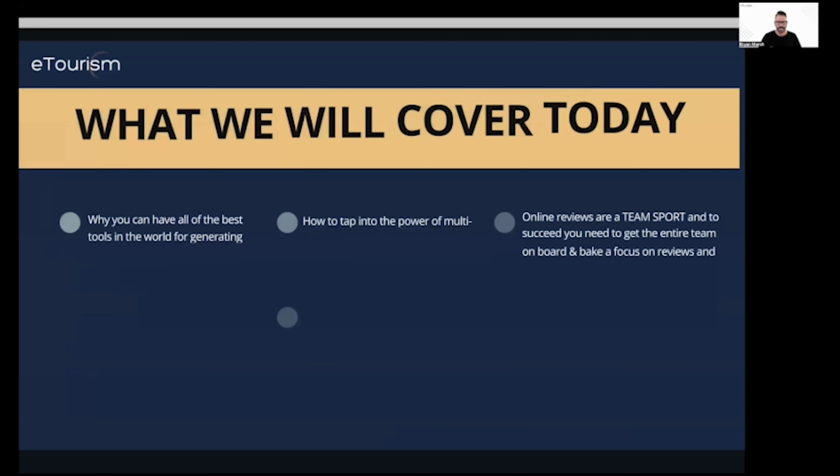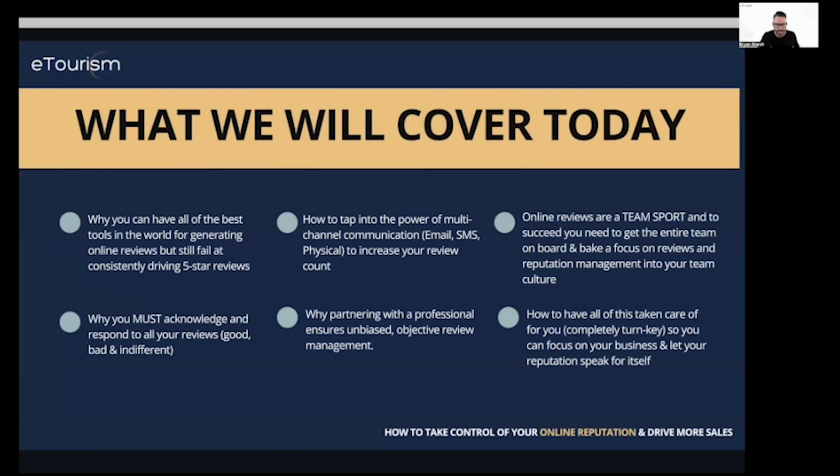So let's get going. What will we cover today? 1, why you can have all the best tools in the world for generating online reviews, but still fail consistently at driving 5-star reviews. 2, how to tap into the power of multi-channel communication, email, SMS, physical, to increase your review count. That's a big thing about meeting the guests where they're at. 3, online reviews are a team sport, and how to succeed. You need to get the entire team on board and bake a focus on reviews and reputation management into your team culture. Number 4, why you must acknowledge and respond to all your reviews, the good, the bad, the indifferent.